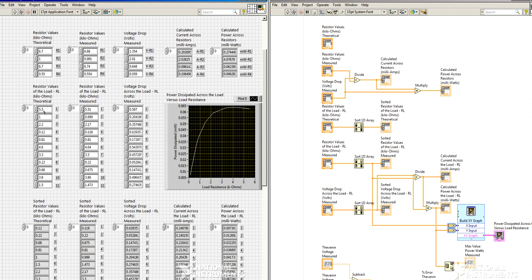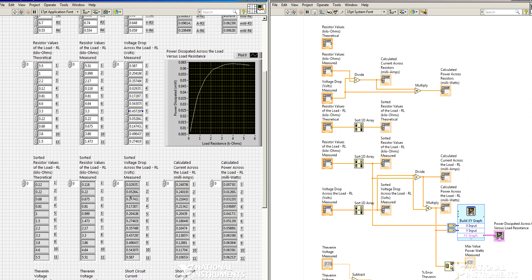Say, for example, the 5.5 theoretical, 5.51 measured, and 0.587 volt drop. If you look down below it where it's been in the sorted values, you'll notice that it remains consistent. It's 5.5, 5.51, 0.587 volts drop. So the sort worked correctly. You want to validate that to make sure that your numbers remain true and you don't make a mistake.